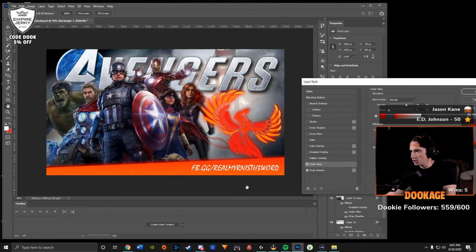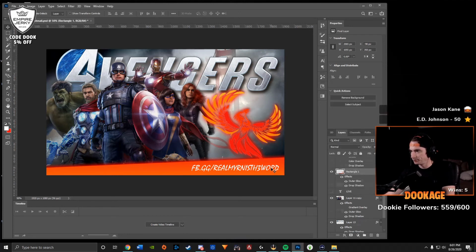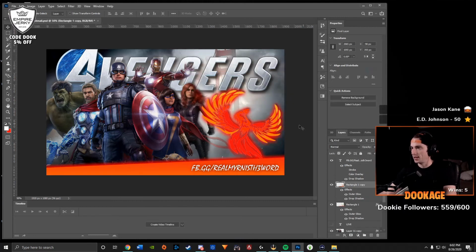Thinking this is starting to take shape, y'all. All right, let's make a copy, duplicate layer of that, and then take the outer glow off. Yeah, that's looking fire. So we've got this finished up. I'm pretty happy with it. Quick question: are we missing anything? Does anything stand out that we're missing? Are we missing something sticking out that looks just weird? Like, what are we missing here?